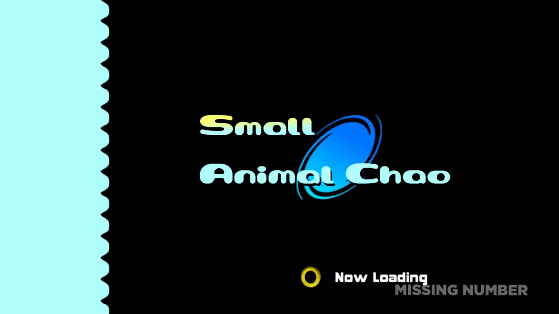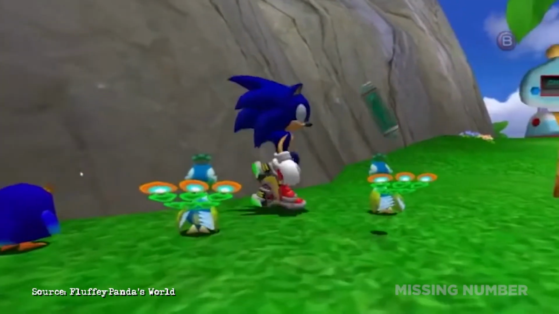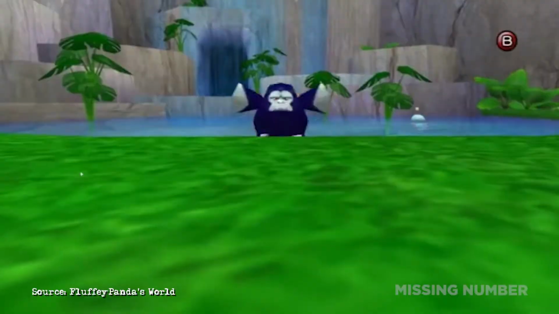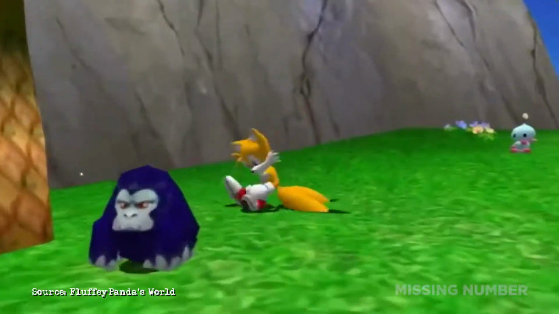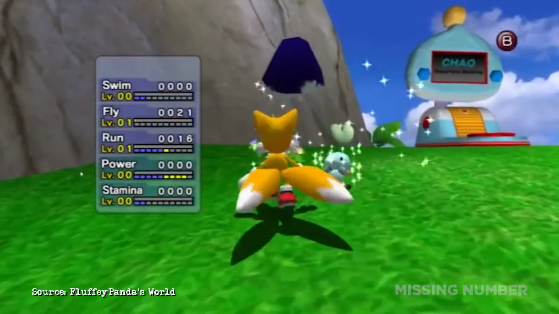Small animal Chao. There are a variety of small animals you can collect and race against in the Sonic Adventure games, like a cheetah, peacock, and unicorn. Each animal increases a specific stat of a Chao. A gorilla, for example, will increase the power stat, while a parrot improves flying.